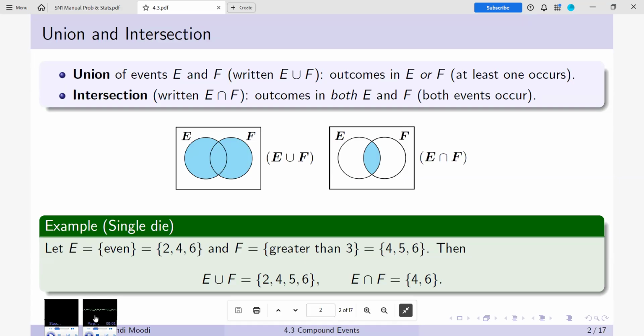If any of the outcomes in the union occurs, it means at least one of the two events happened. For example, if you roll a 2, then E occurred, so one can say either E or F has occurred. If you roll a 5, the outcome is in F, greater than 3, so again the union occurred. If you roll a 6, the outcome is in both E and F, so the union still occurred. Plus now the intersection occurred, because 6 is both even and greater than 3.